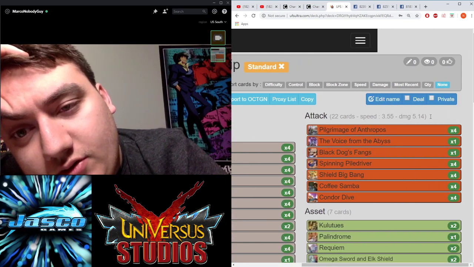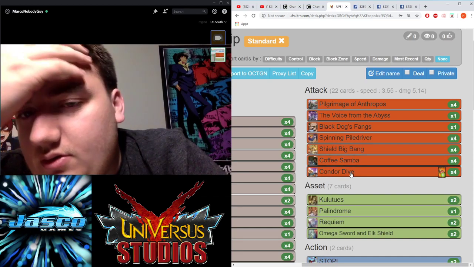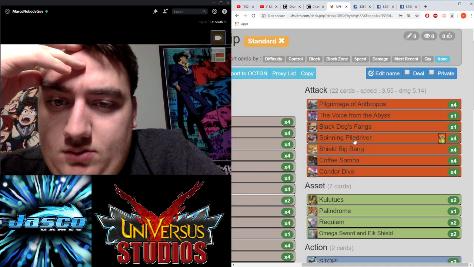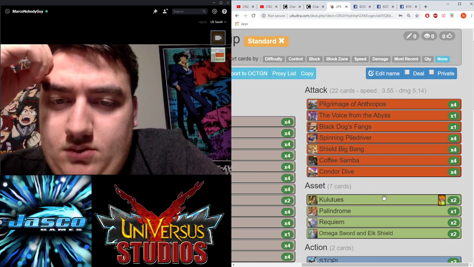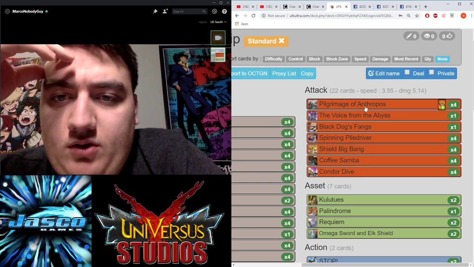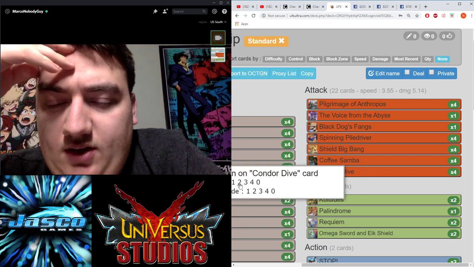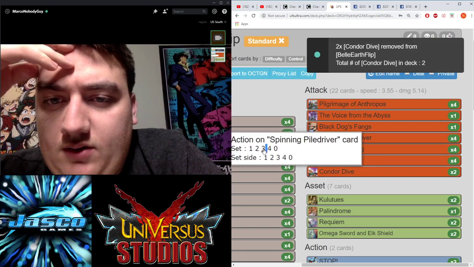Makes your opponent flip one. We're at 22 attacks. The only non-weapons, I believe, are Condor Dive and Spinning Pile Driver. Which is fine, since the only purpose of them is flipping cards. Yeah, which is fine, right? Because that's what we want. You got 22. We're at 22. Cut 2 Condor Dives and a singular Spinning Pile Driver, and we're gonna go to 19 attacks.